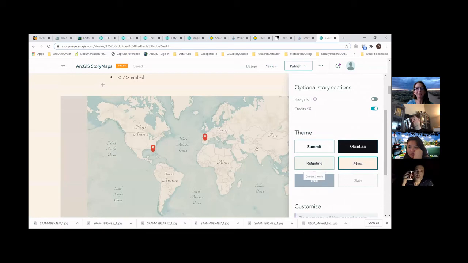So I liked this background map. This is the one that I ended up using for the railroad bike ride, because when I zoomed in, I could see all of those mining claims on there. So I'll leave it on Mesa right now.